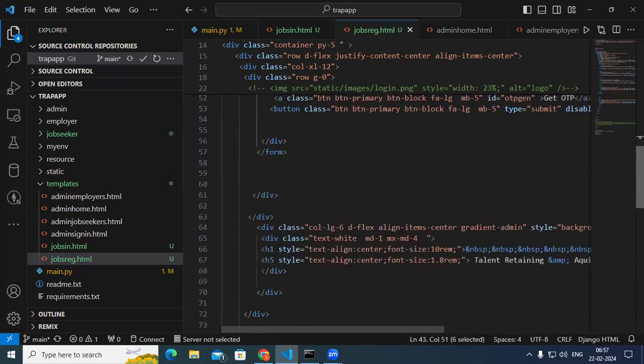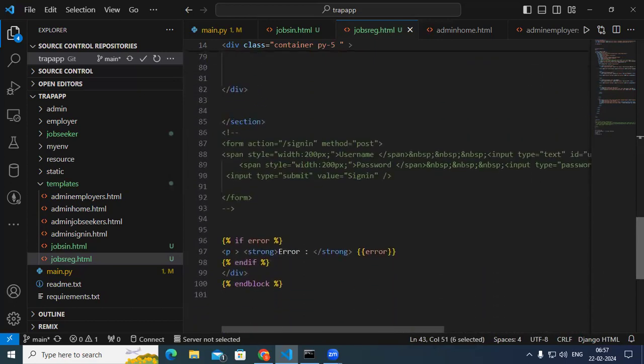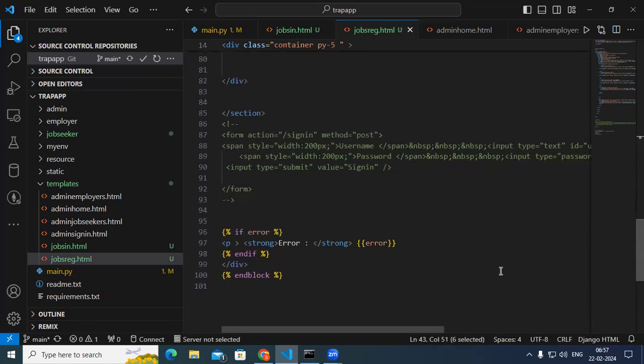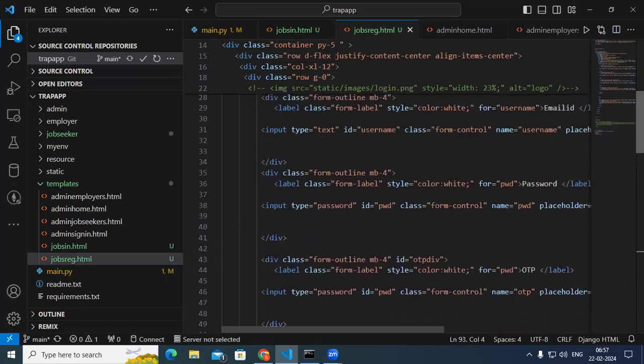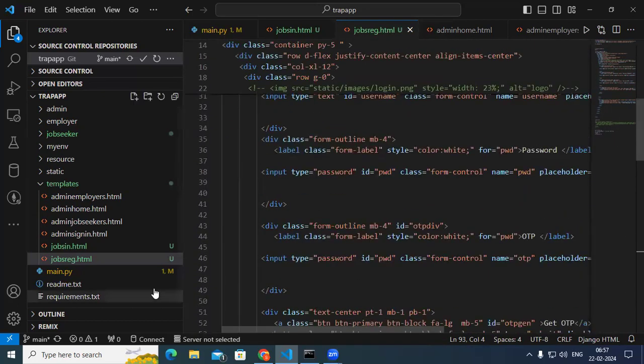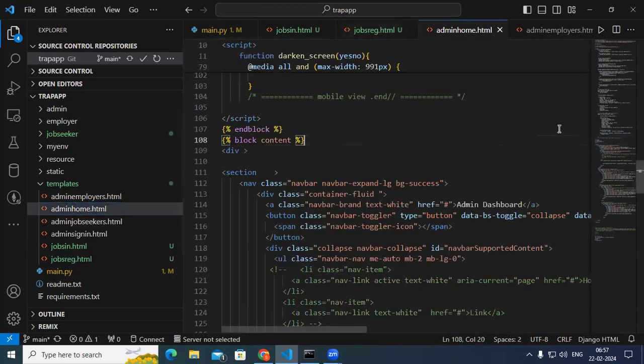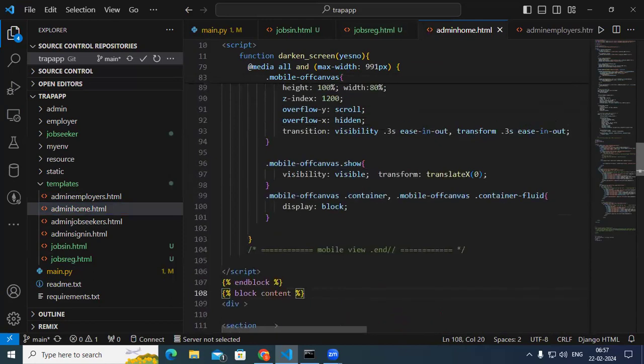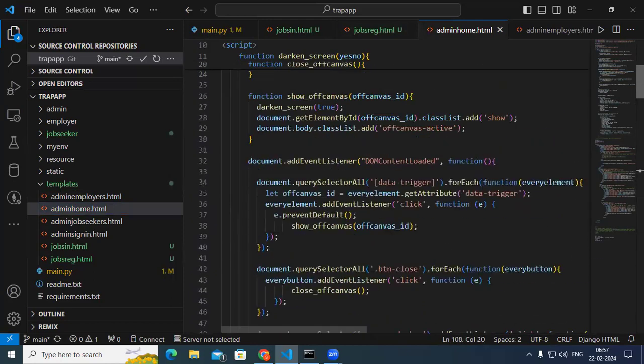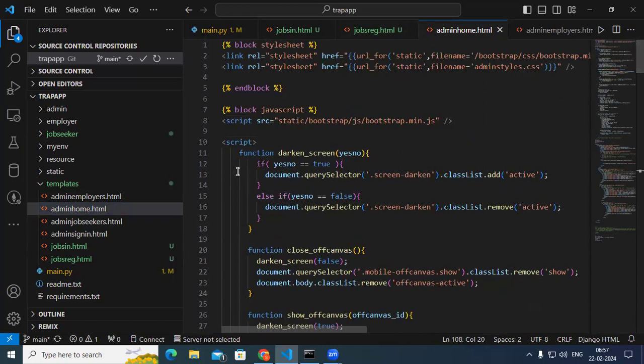Okay, whether we have jQuery or not in this, let us check. So we come to the script part. We can have the script part here, and with the help of that, we can check. If you go to the admin home, we have a script block here. There is one script block in this, and we can check whether jQuery is available or not. So here we have a block script inside which we can set it.